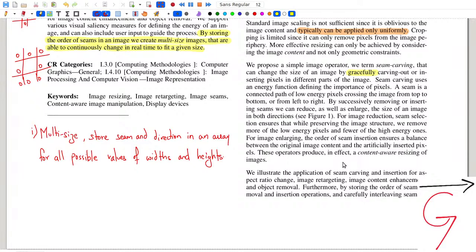So basically this is the objective function: remove more of the low energy pixels. For image enlarging, the order of seam insertion ensures a balance between original image content and artificially inserted pixels.